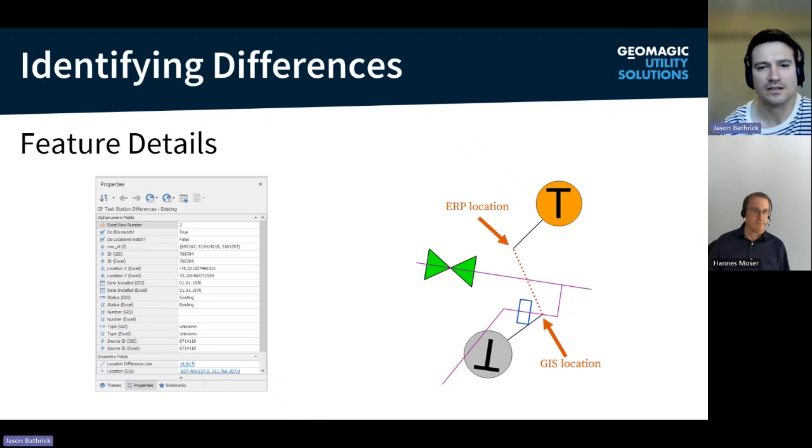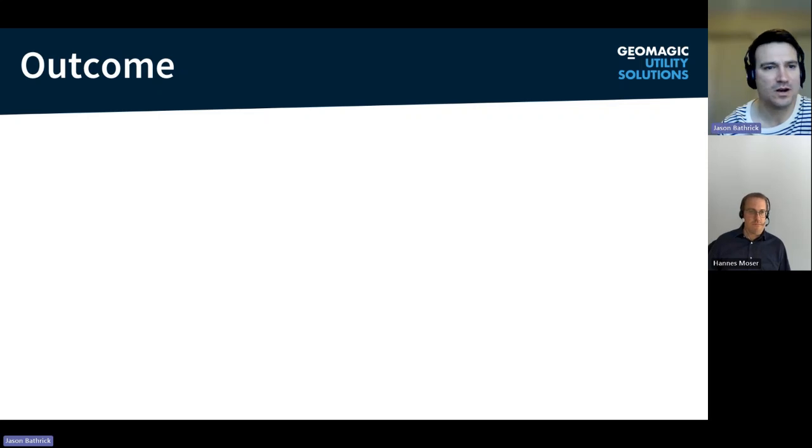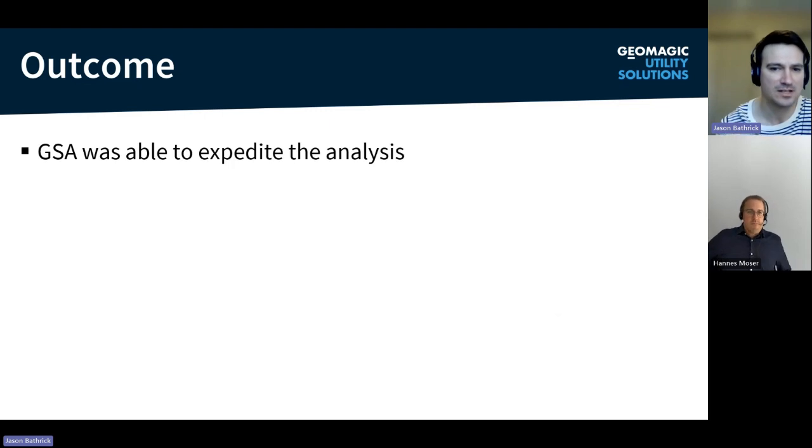Very good. And just to unpack the use case and give you a summary, with the GSA tool that we utilized, we were successfully able to integrate data from multiple sources very easily, very seamlessly. Remember that term that Hannes reviewed, connecting that data natively. So instead of manually comparing spreadsheets, we were able to import that data into GSA, leverage its advanced analysis tools to accelerate the process. And in this case, we were able to bring together data from the spreadsheets, the GIS, and the ERP system for that analysis.